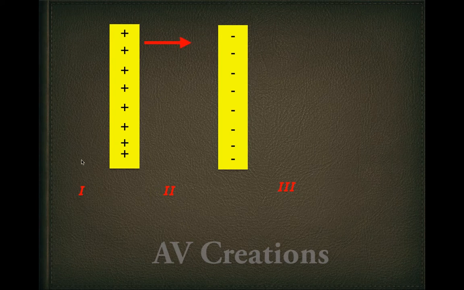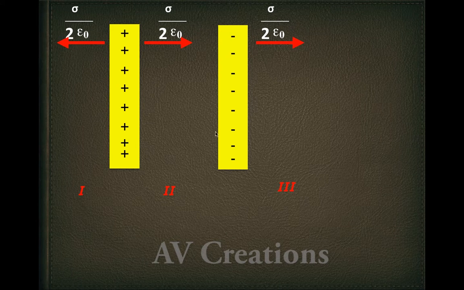And we are considering the capacitor. These areas are region 1, region 2 and region 3. Now we are considering this conductor only, not this one. From this conductor there will be an electric field in this direction. The same electric field will be here in this direction. The electric field will be towards left, and also there will be an electric field here.